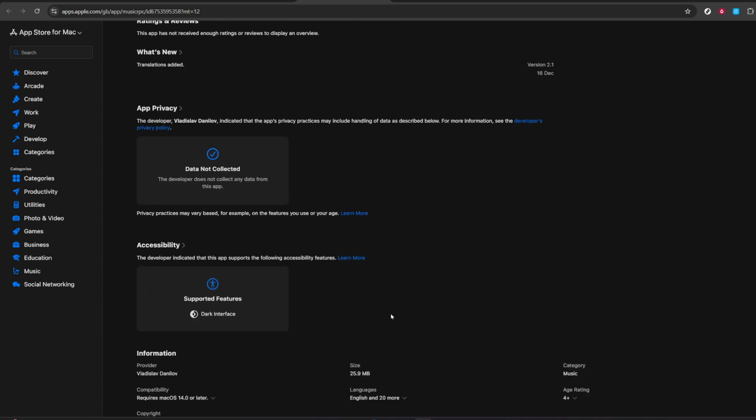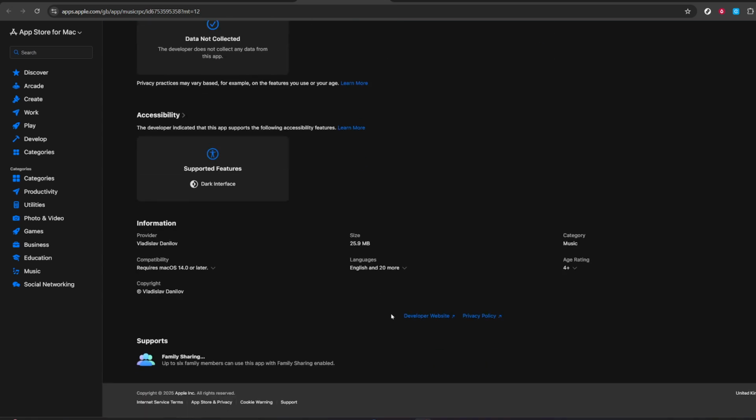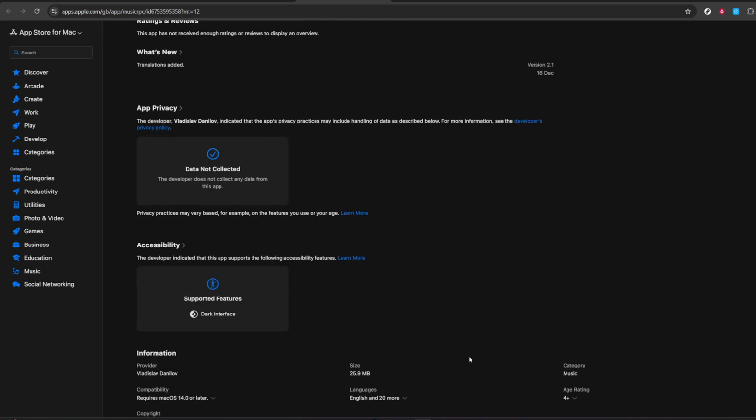And that's it. With a tiny helper app on macOS, your Apple Music listening activity can show up cleanly on Discord, just like an official integration would, without any complicated setup.